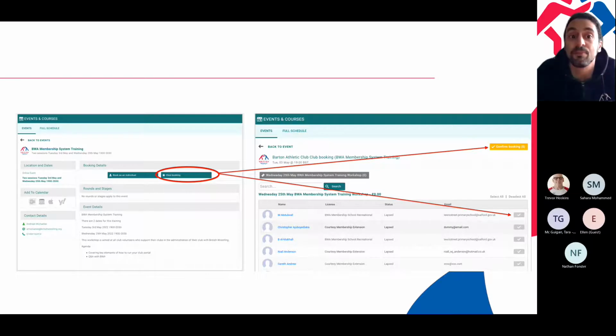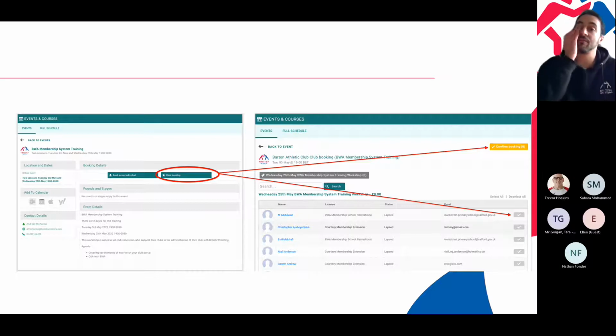For example, I used Barton, my club, and I clicked this tick here to let them book onto this event, and a red circle with a line through it came up. Now, that might have been because they don't have an email address, so there's no way for them to send the booking to them, or could be varying issues, but it will let you know that they can't book onto that event.